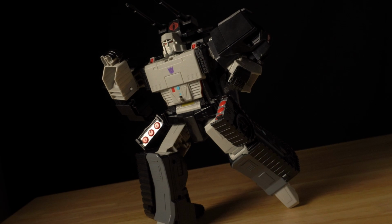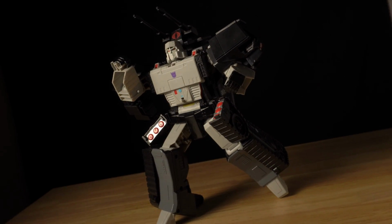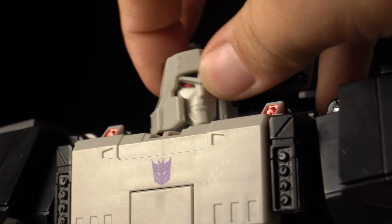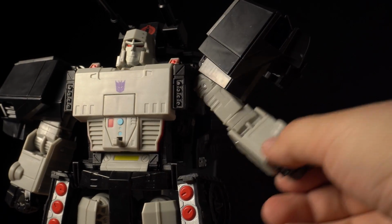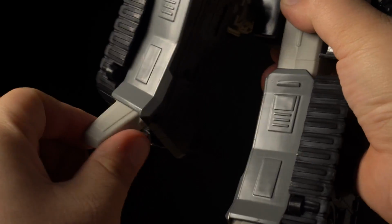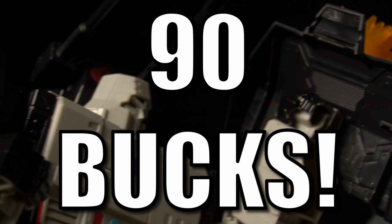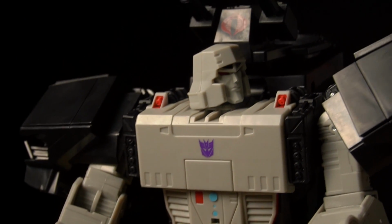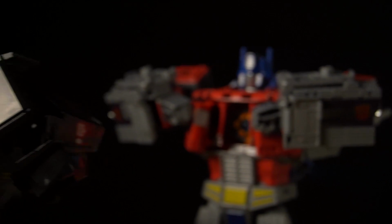Once you start playing with the figure, the limitations start to become pretty obvious. For one thing, Megatron's articulation is very simple. Legitimately, he only has roughly the same level of articulation as Baroness herself. No waist, no ankles, no wrists. This is a $90 figure, by the way, and if he can't maintain the same level of articulation that's expected of a mainline figure, that's pretty sad.